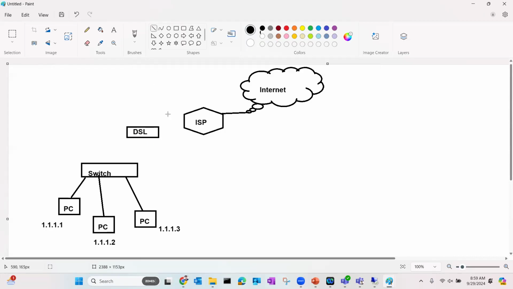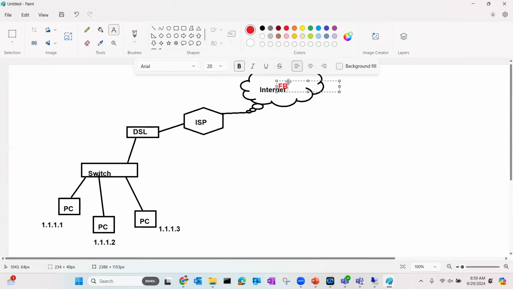There is a port called the WAN port, and then you connect your network to the DSL, and you are allowed to communicate with Facebook, YouTube, etc. So you can communicate like this.